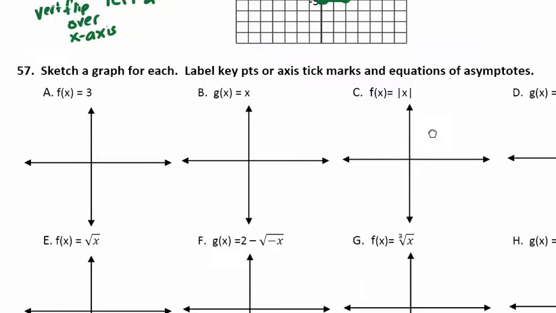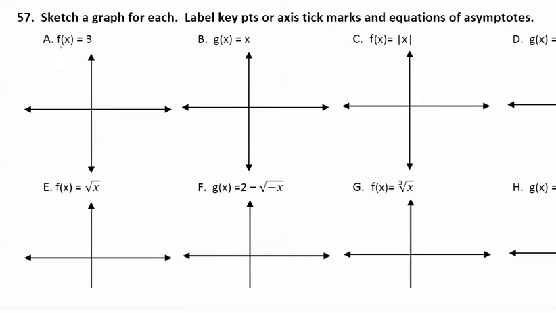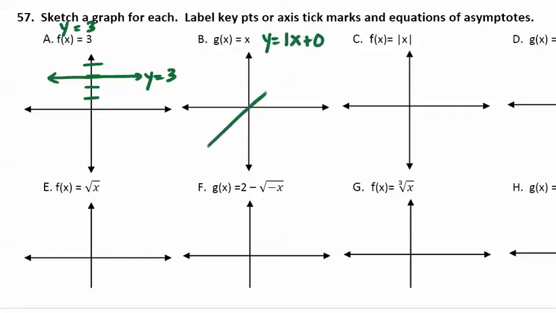Okay, then we're going to graph some functions that you should know very easily. I think everyone understands now that f of x equals 3 is the same as y equals 3. And of course, you don't want to mix up horizontal lines with vertical lines. This might be easier if you thought of this in y equals mx plus b form. The slope is 1 and the y-intercept is 0. So this is our 45-degree line through the origin with a rise and run of 1.